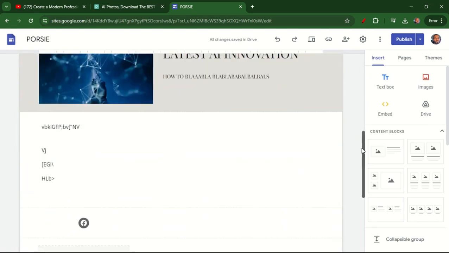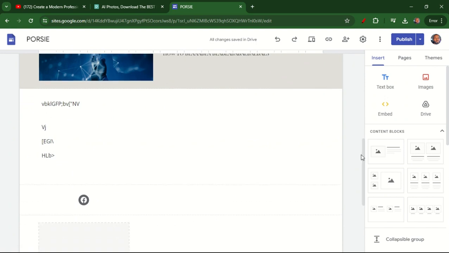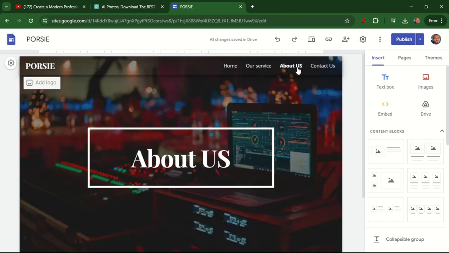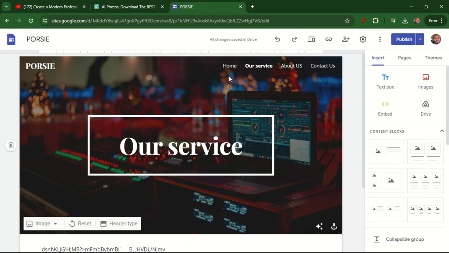You can decide to just build three sections, one header, one body, and then one footer. So the header, the body, the footer, you can put it like that. Whatever it is you want to build in between is left to you. I believe I'm making sense. If you want to do this in every one of the sections that we have, you can do that. As you can see, whatever you change here does not change the home page, because the home page is the principal controller of every other page. So whatever you do on an individual page does not change what is on the home page. Do you understand? That is what we've just done. I believe I'm making sense.